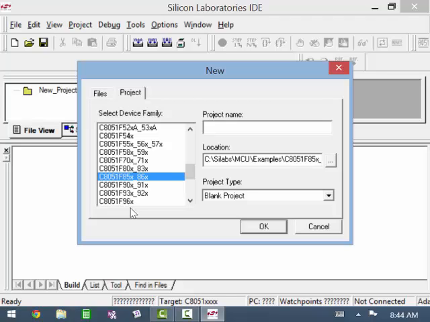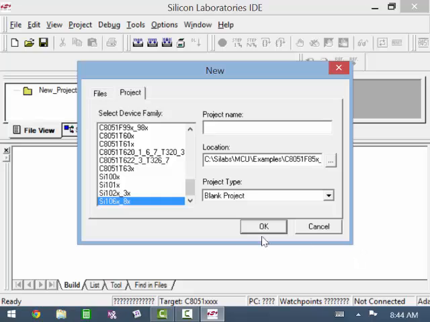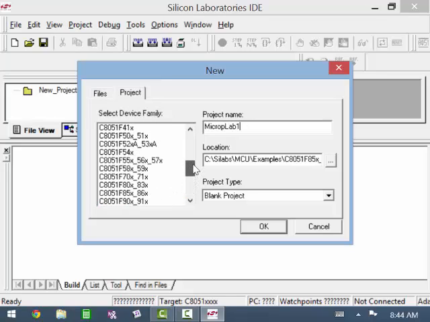So we tell it that, and then I'm also going to give it a project name. I'm just going to call this Project MicroP C Lab1, something like that. I need to make sure I check the right chip family.